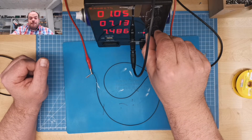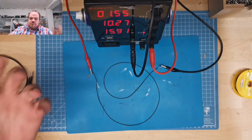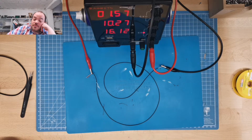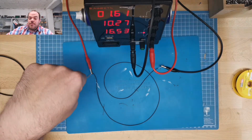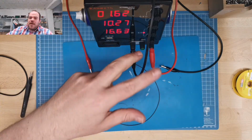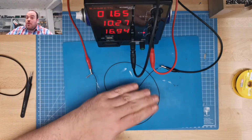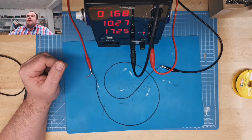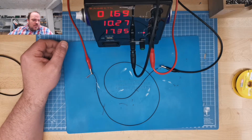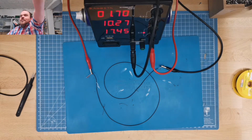Yeah. And here you can see this cable with this diameter is just dropping 1.6 volt, minus a little bit from the other cables. And so 16 watt. It will get warm. It's 16 watt, but not like the thin one. So it's a little bit boring. Get the thin one again.